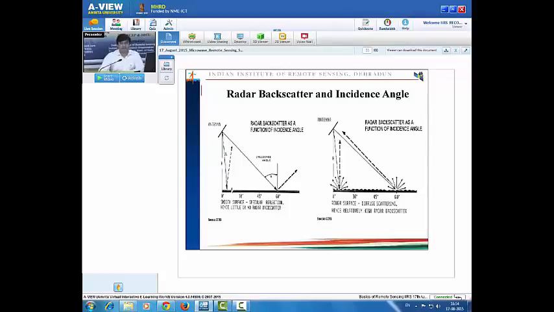Now radar backscatter is also a property of angle of incidence, because when the angle of incidence increases or decreases, the intensity of the return signal will also increase or decrease. Here you can see that for a low angle of incidence, the maximum return will be towards the sensor, and for a larger angle of incidence, very little will return back towards the sensor. It means that if one is interested in extracting information below the canopy, for a forest area, then one should always prefer this low angle of incidence data set.